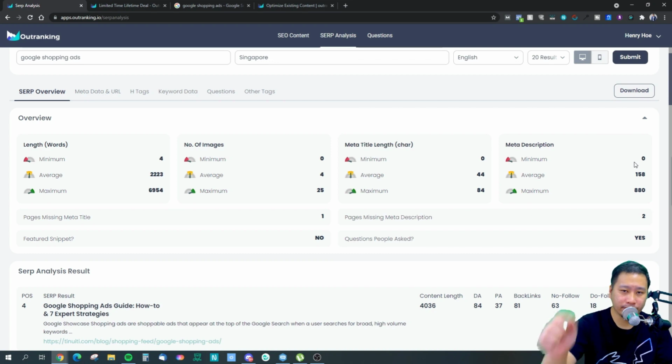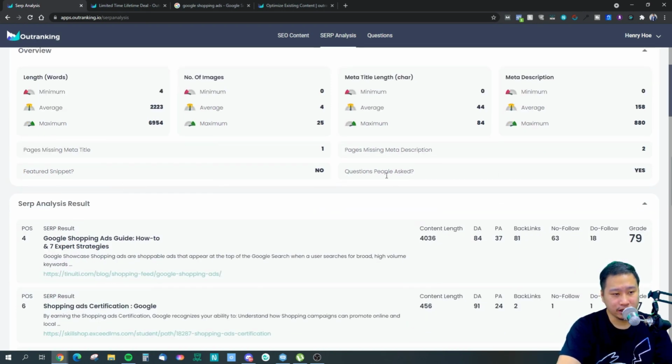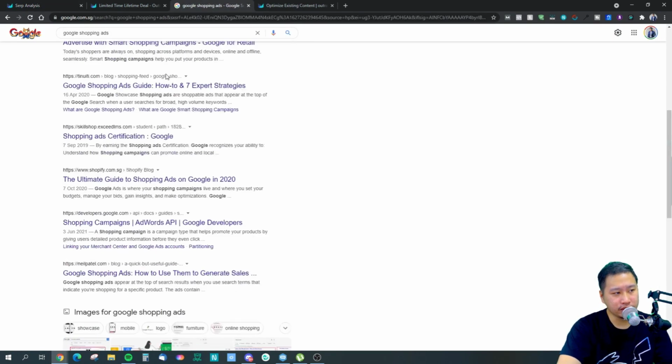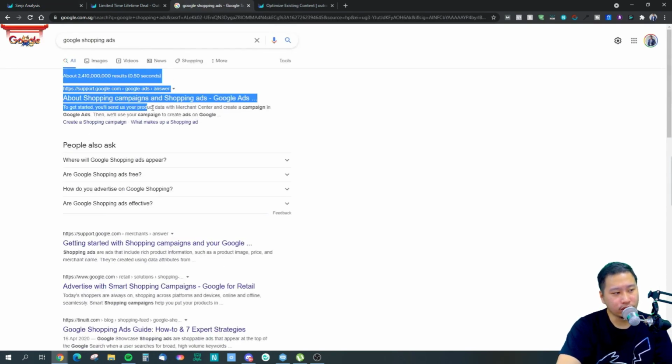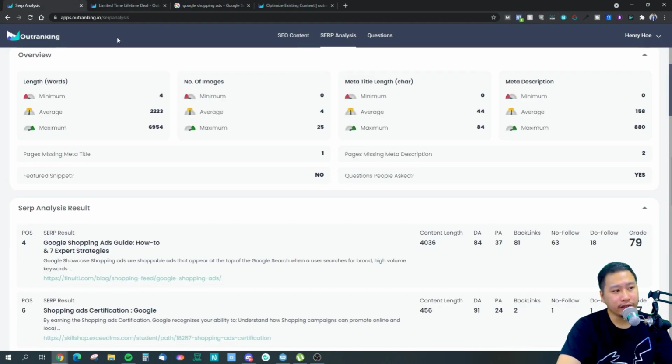You would have a dot at the end, so what you want is 155, 156 characters. And then is there any People Also Ask question, any featured snippet? So no, which is very accurate here because there is no featured snippet at all.